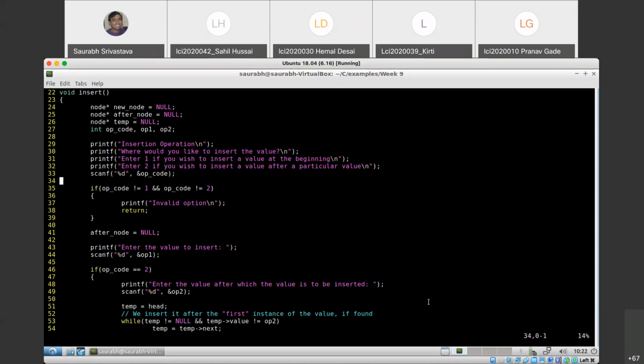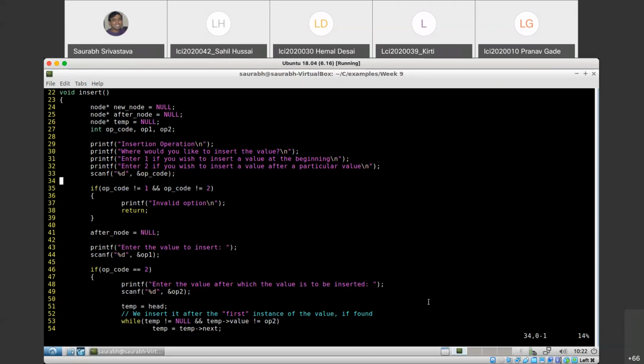Okay, so why is it? Because usually we don't keep track of the length of the linked list, and even if we do keep track, we cannot actually access a particular node directly. So at the time of insertion, people usually ask you where to insert, as in after which node should I insert it.